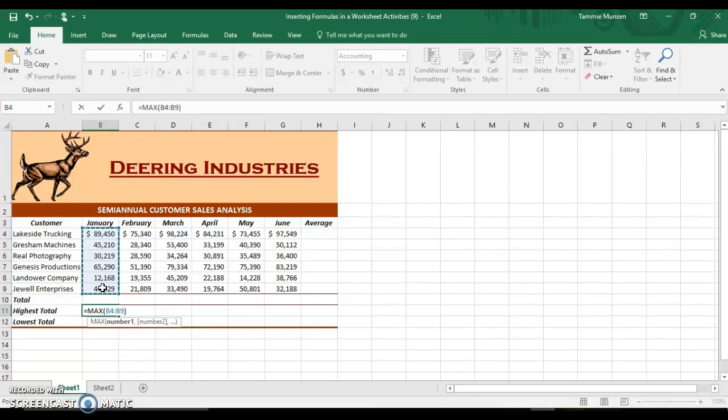Now, if it wants the total out of the entire spreadsheet, like from B4 to G9, then I'm going to have to drag through G9. So make sure you know what the instructions are asking you to do for your max and your min total. So your min total would be in the minimum or the lowest total box. And you could figure out your minimum by going to Autosum and choosing min, and it will write that formula for you. So if you have any questions, don't hesitate to ask.